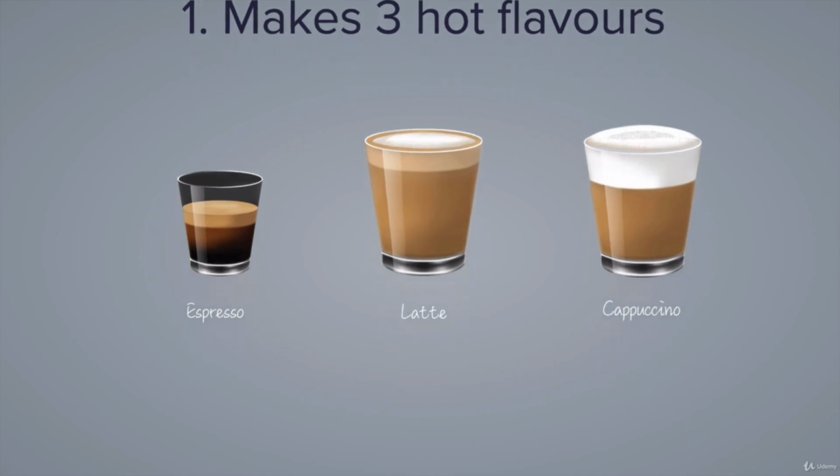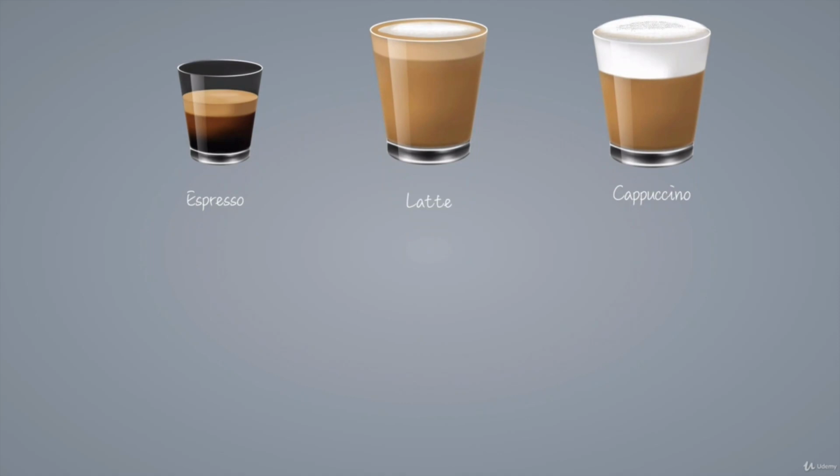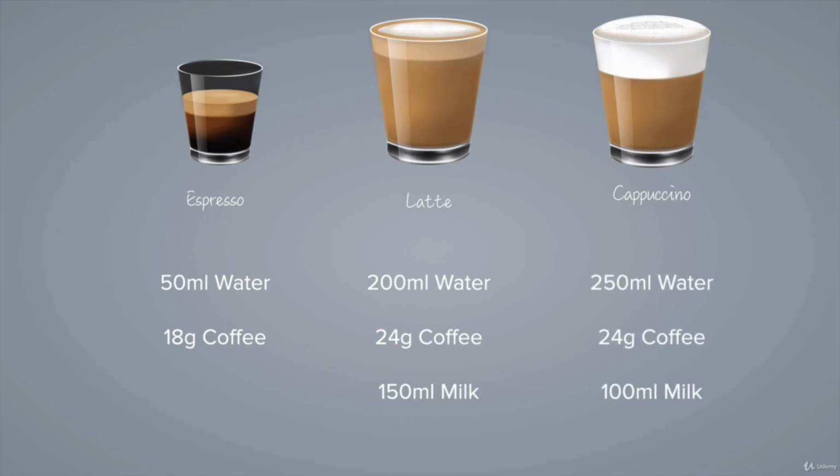Here are the recipes for these 3 types of drinks. Each of them requires a different quantity of water, a different quantity of coffee, and a different quantity of milk. And they also each have a different price. We're going to be modeling all this data in our coffee machine program as well. But luckily for you, in the starting code, I've already included all of this data inside a dictionary, so you don't have to remember this. Although it might help if you're at home and you decided that you really wanted a latte instead of your usual black coffee.